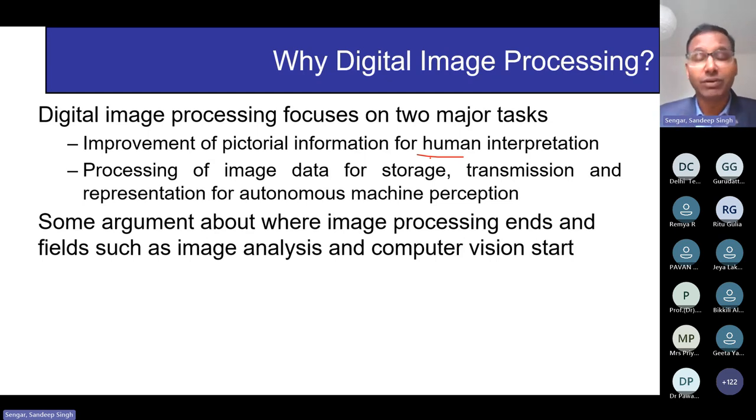Another reason is processing data for storage and efficient transmission, for example image compression and video compression. For example, your mobile phone takes images and each image is 1 MB, and you have 1000 such images. Then 1000 multiplied by 1 MB, so 1000 MB of your storage is consumed by those images. What is the efficient way? You can compress those images, so many other images can also be stored. For that purpose, we use image processing, right?